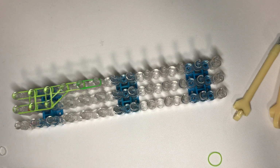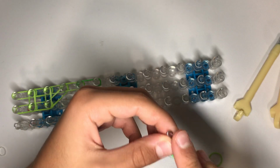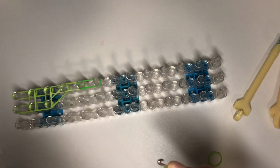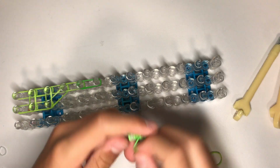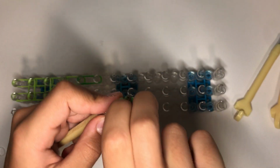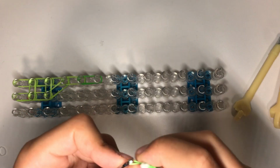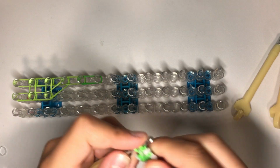Now, I'm going to do another toe. So I got another toe on there, and I'm going to just double loop another lime green. Slide on the toe, slide on those 2 loops, then those, and then those, and then reclaim the double loop bands. Okay.